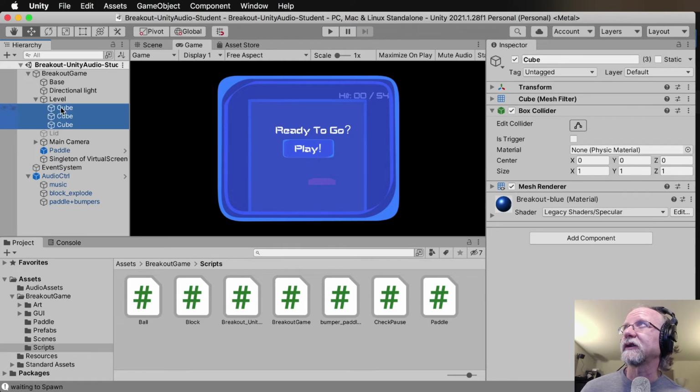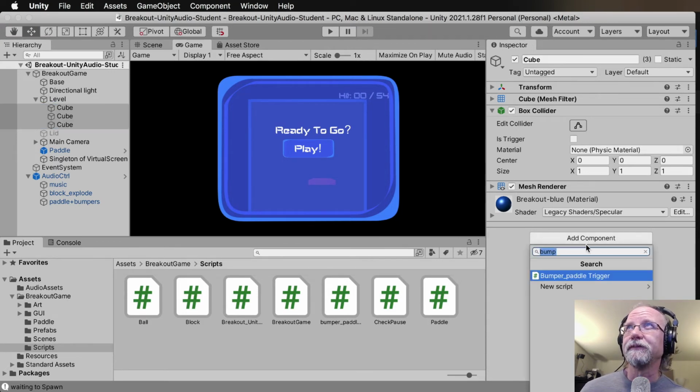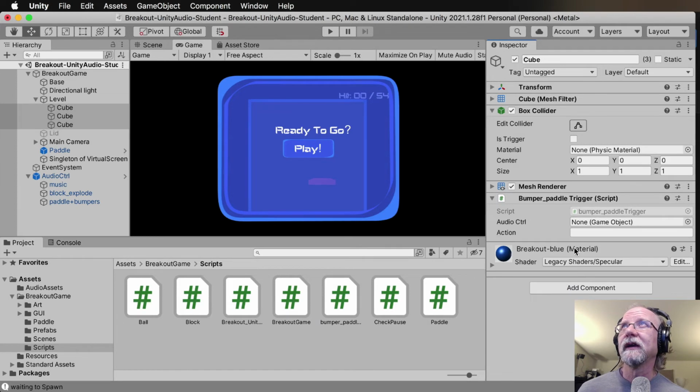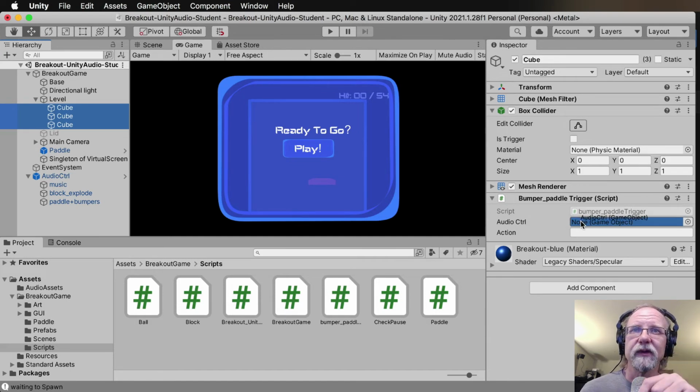All we have to do is hold down the Shift key, select all those cube objects and click Add Component, and then from there, good old bumper paddle trigger, we already had it in the search field, so we just add that there. The audio control object can also be added because it needs to be used for all 3 of those bumper objects for sure. So we're just going to take our audio control object and put that over there like that.